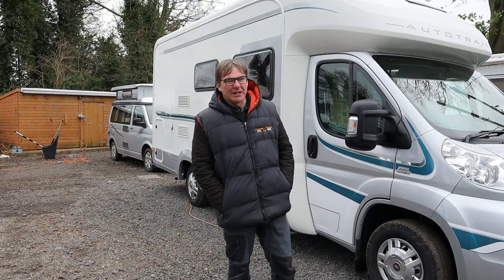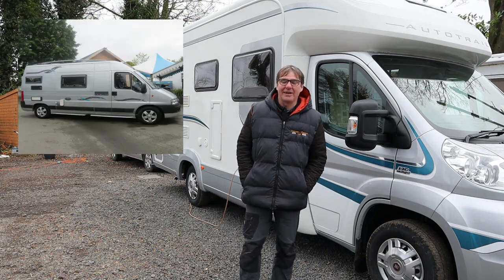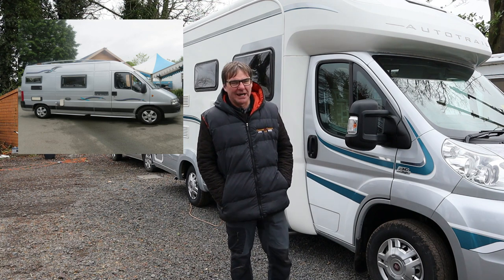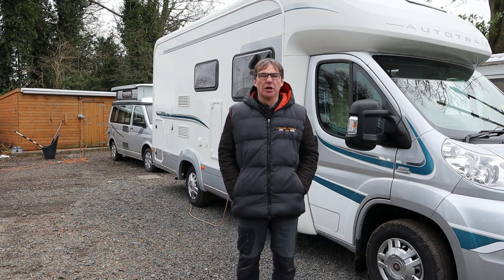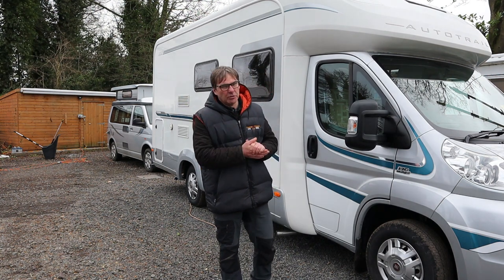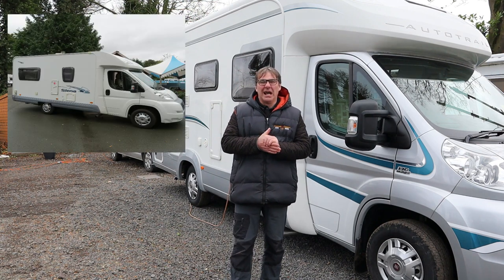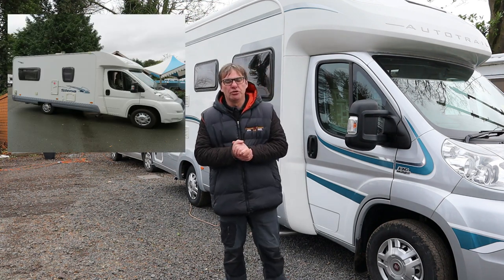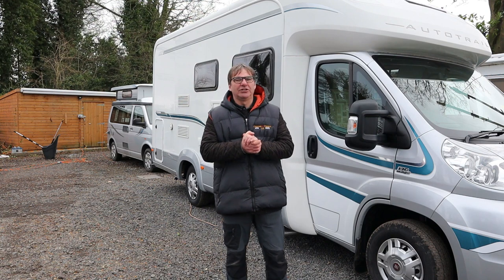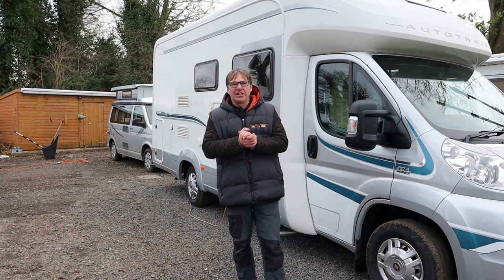In the morning we also had a Trigono Tribute go out — a really nice camper van. I do like the Trigono Tributes. I had to show them how everything worked and then off they went happy. In the afternoon a couple turned up to pick their 2008 ACN up, and again that's a two berth with a U-shaped lounge — a really nice starter van with all the modern extras for its age.